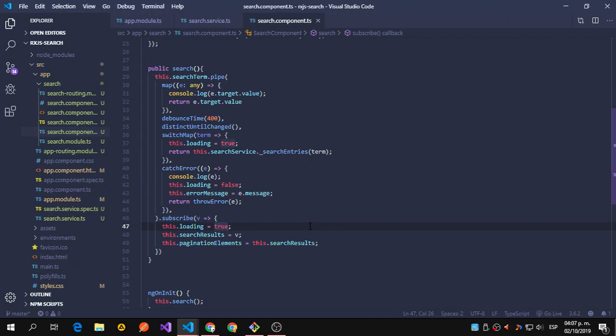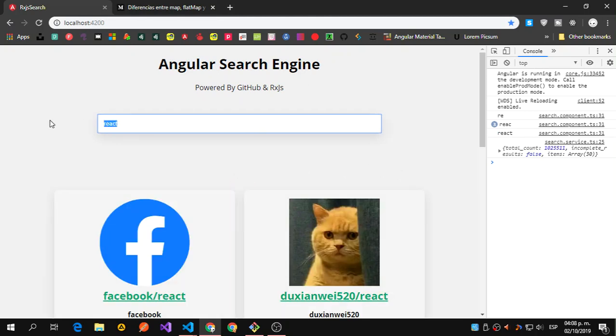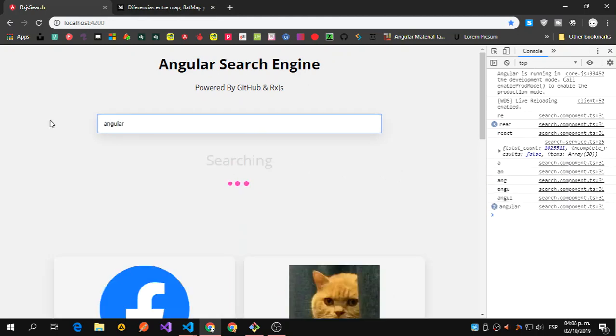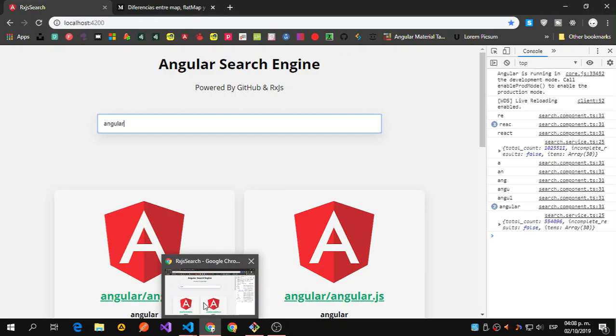Was it loaded into true? That should be loading false, right? So we should only get the loading. Sorry, that was my mistake.